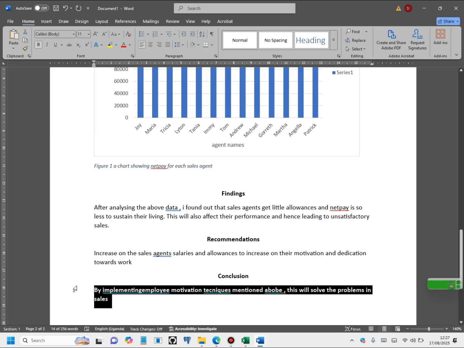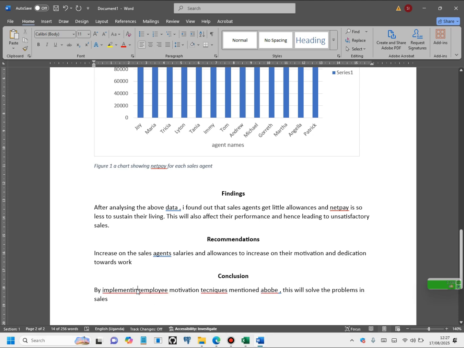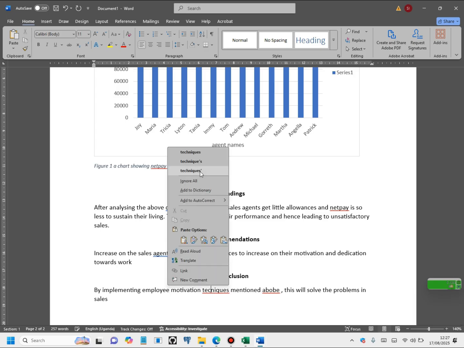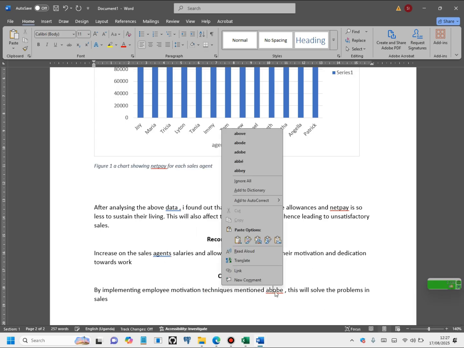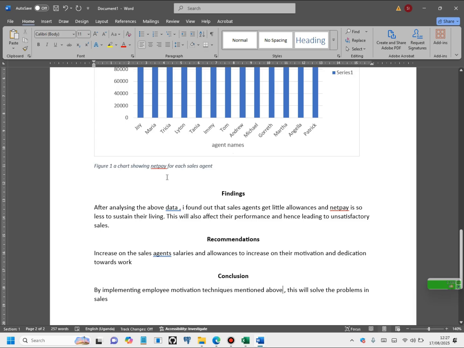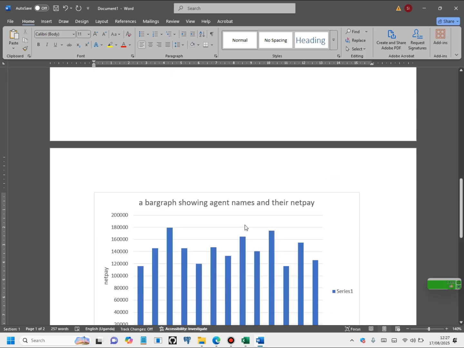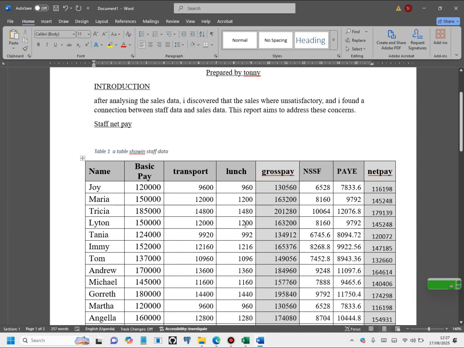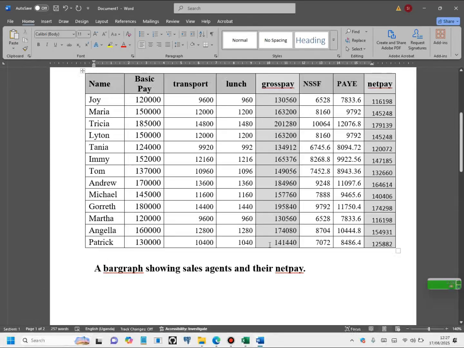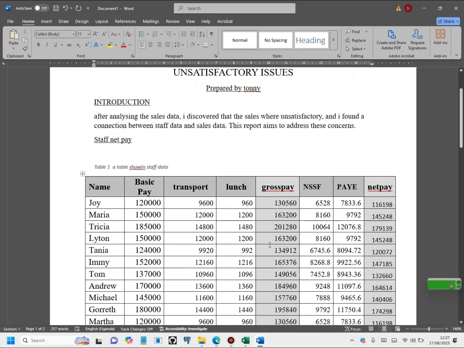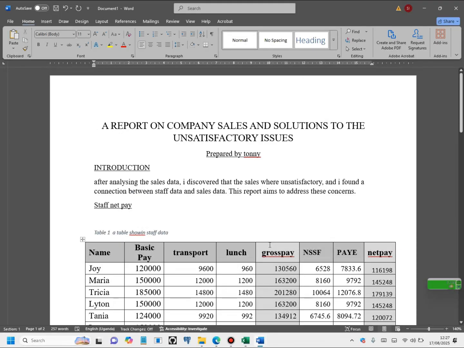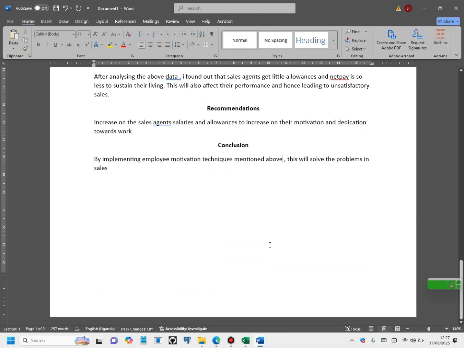So the key parts of this report that are so important are the charts. These 2 charts and the data, how you copy data from the other site or Excel and then bring it in Word. So this is the key components. Then you'll have to print this report also after making it. So you save that in your folder.